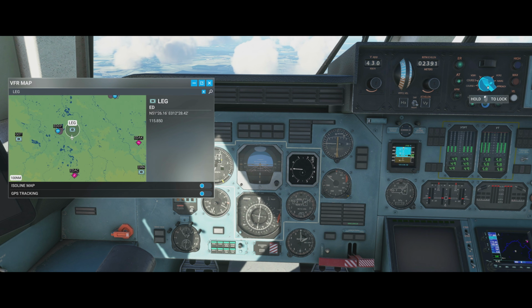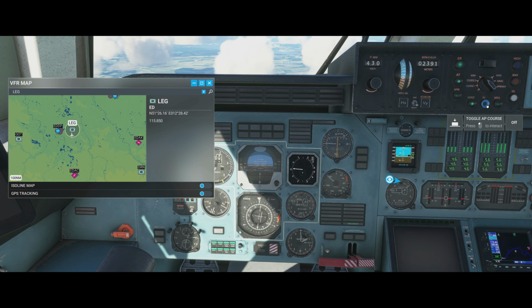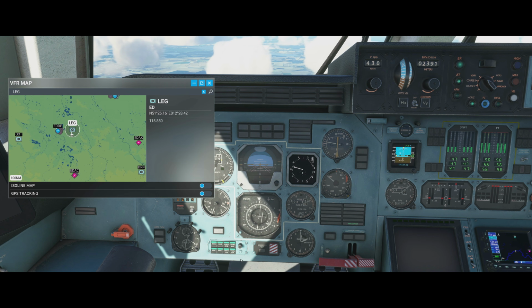So just to review, if you want to lock onto something, you make sure it's tuned, you make sure that you have the course set. If you want to lock onto VOR number 1, you make sure you're in VOR number 1. If you want to lock onto VOR number 2, so the thing that you've put in nav2, you make sure that you have VOR2 selected here, and then you press this to arm, and it will then capture the correct course that you have set. And you make sure that you have everything displayed here appropriately.